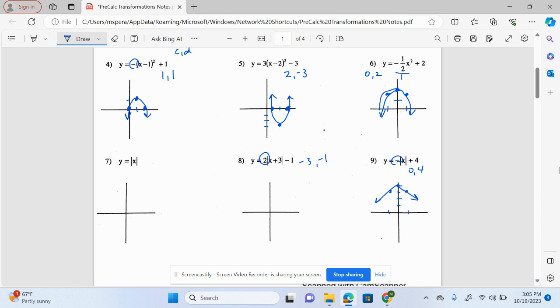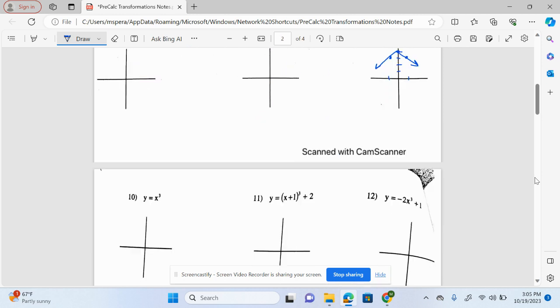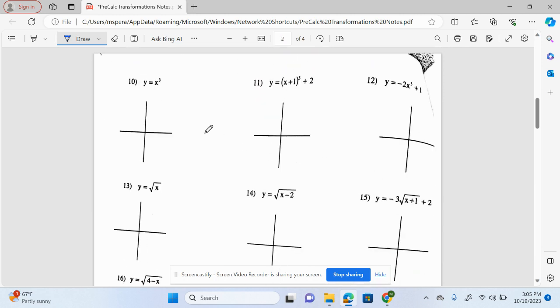All right, let's take a look at the back. Again, I'm trying to save you some time here. I'll have the answer key posted so you can actually look at it as you take these notes. But again, it's identifying where we're going to start. I got to remember the zero of, right? And then whatever numbers on the outside like that. So negative 1, 2.